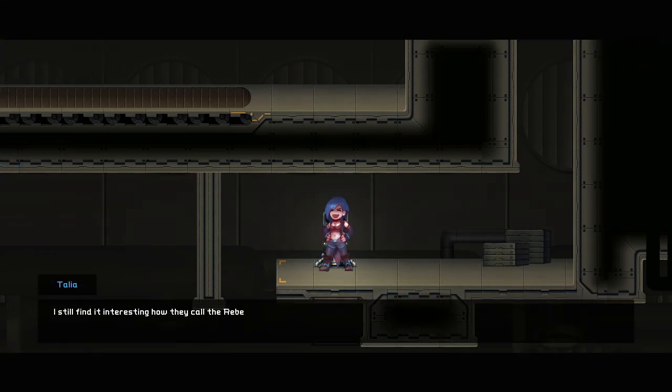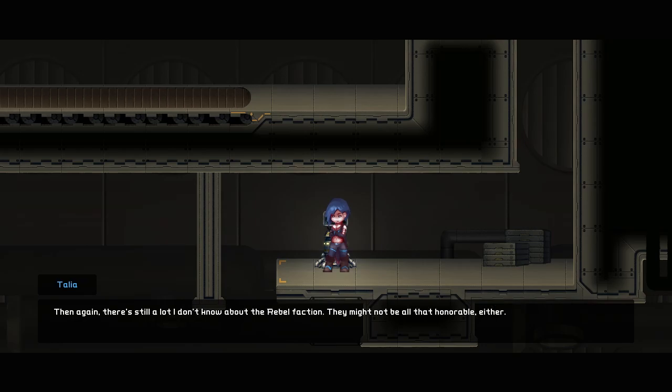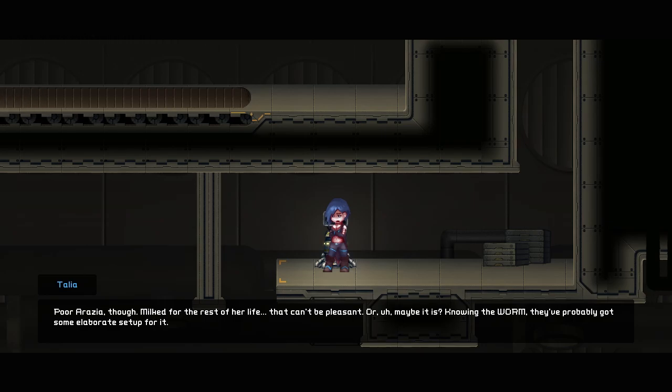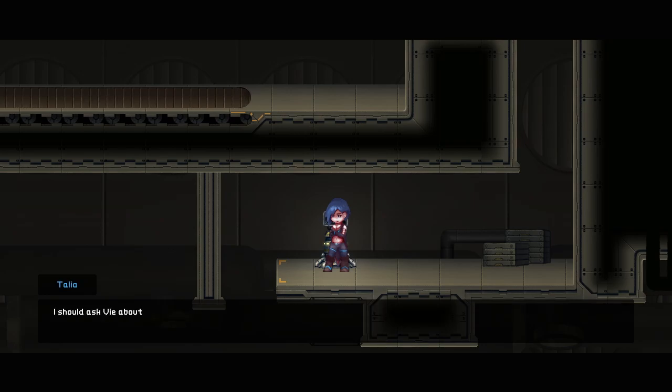I still find it interesting how they call the rebels terrorists. How can no one in this society see how corrupt they are compared to the rebels? Then again, there's still a lot I don't know about the rebel faction. They might not be all that honorable either. Poor Arazia, though. Milked for the rest of her life. That can't be pleasant. Or, maybe it is? Knowing the worm, they've probably got some elaborate setup for it. I should ask Vi about the mainframe hacking, though. Maybe that can help us access it easier if it's still got a weakness?